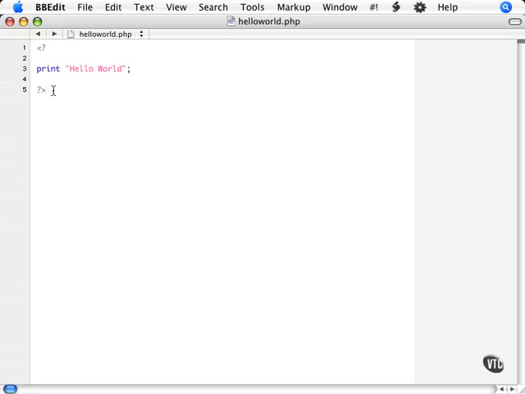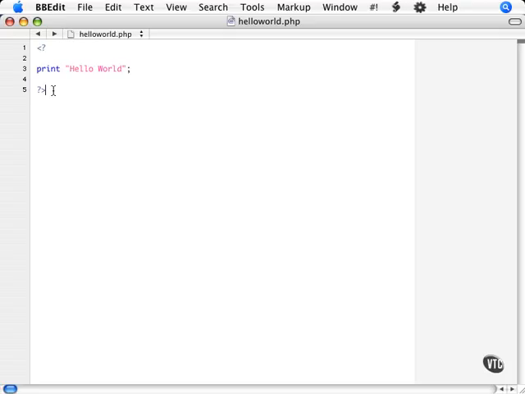Now that you have your first script under your belt, I'm going to show you the most useful PHP function you will ever learn. It is the phpinfo function. This function nicely prints out to the screen the current state and settings of the PHP implementation you are using. There's a lot of great debugging information that is shown with this function. I personally use this function quite a bit.